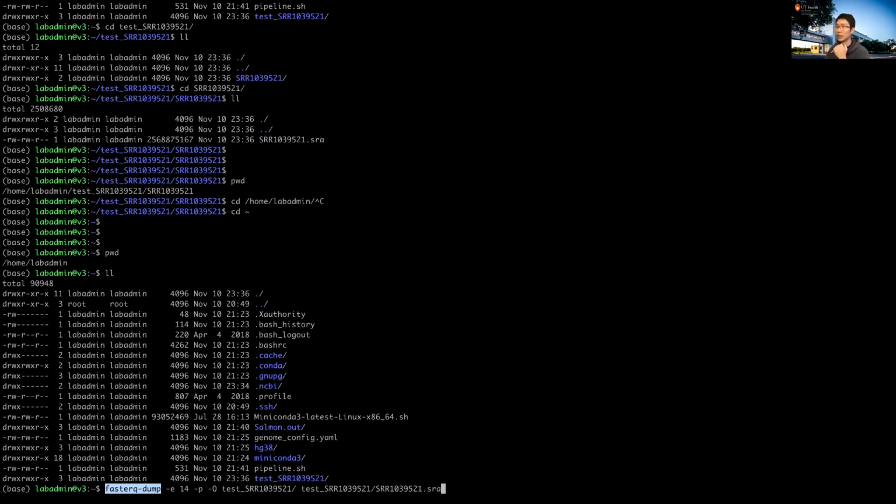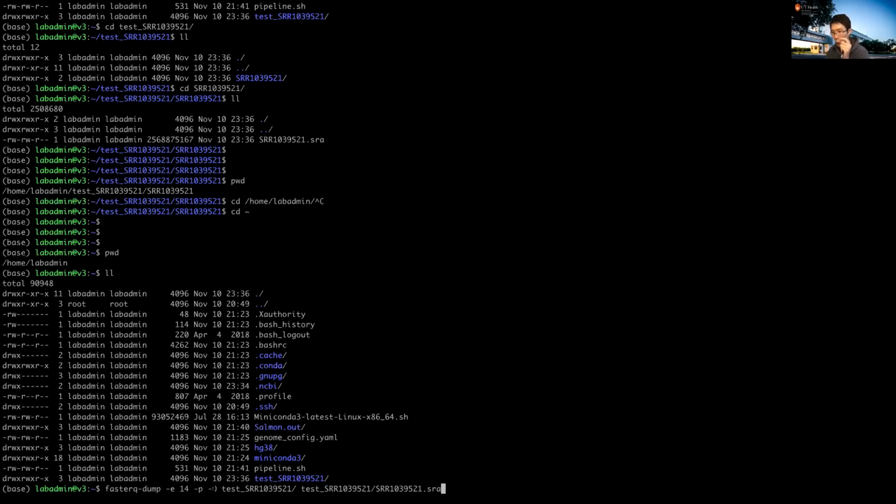For some computation-heavy tasks, especially when you read and write to disk very often, if you really put in a huge number here, the performance is not going to increase linearly. It depends on the complexity and the purpose of your code. But in general, the more threads you use, the faster your job runs. Then we have the -p, which I think shows the progress bar. So when we do the FASTQ dump, it shows the progress along the way.